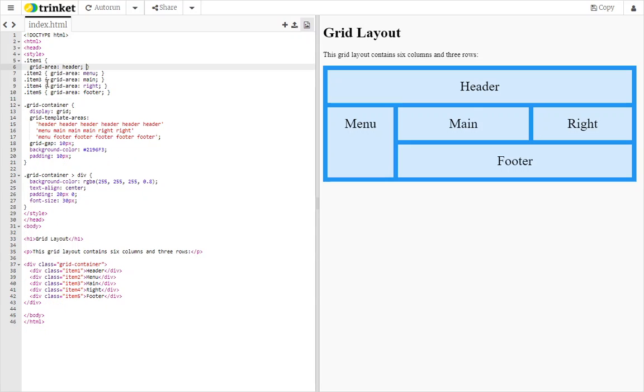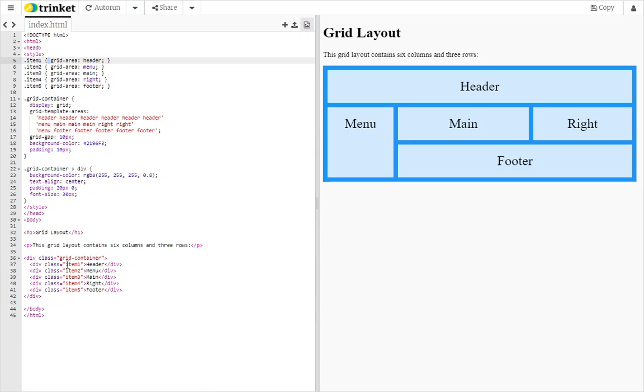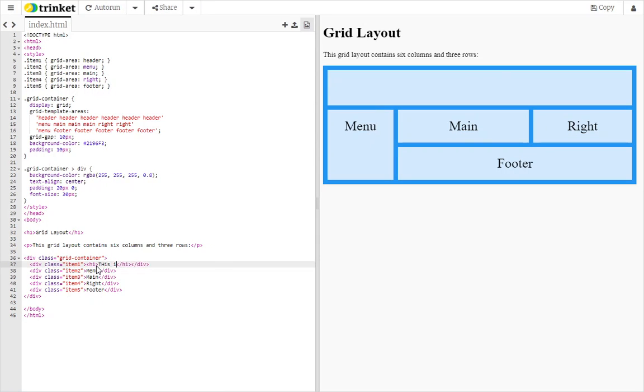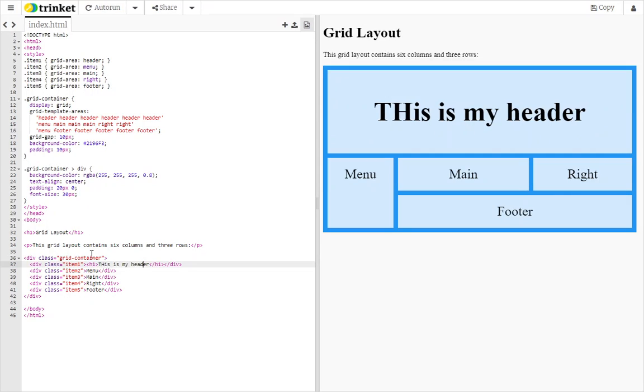These are still just rules where it's saying, hey, item 1 is going to be called header. So instead of actually having a header tag and then naming it header, we're going to have a div item 1 that's going to end up being the header. Again, this is a header, so you can put an h1 in here, right? You can have your h1 in there, and now you have your header.